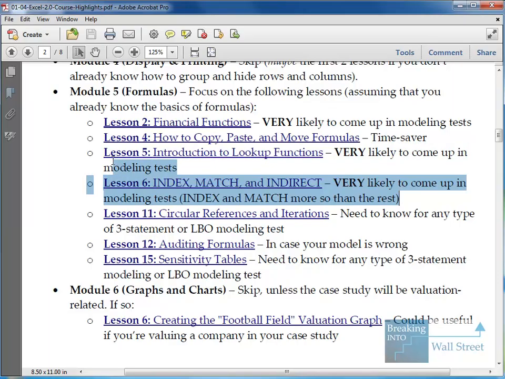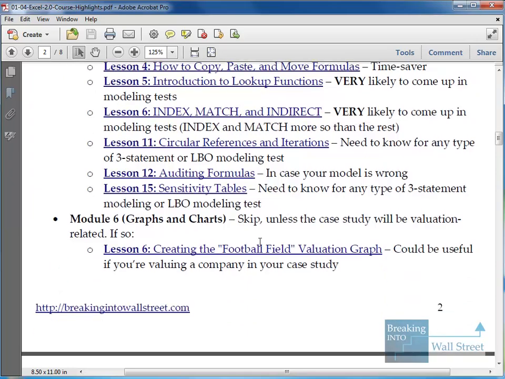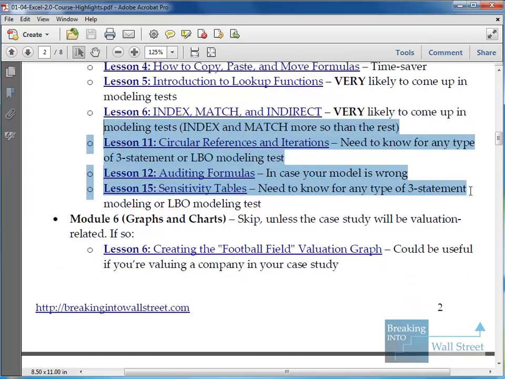We see some actual lessons and examples here that were inspired by real case studies. So pay very close attention to these, and you want to spend most of your time on these. If you already know financial functions such as IRR and NPV, and also how to calculate mortgage payments, depreciation, and so on, this one will not be as helpful, but I still recommend reviewing it because it could come up in case studies. Then these others, these are a little bit more optional.